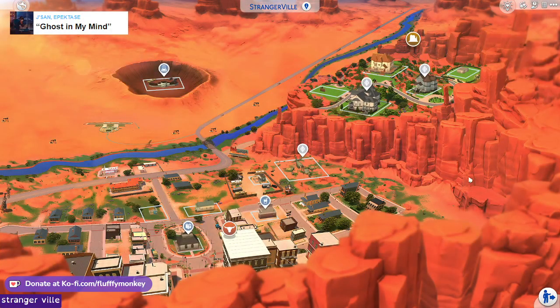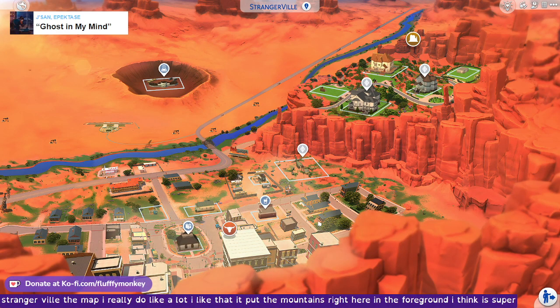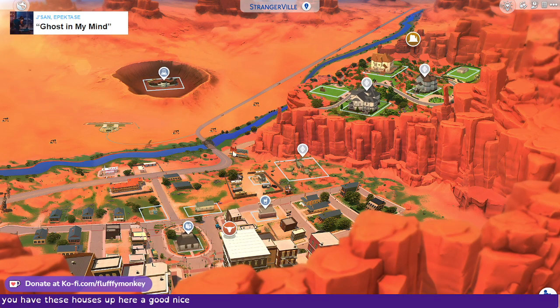Strangerville, the map I really do like a lot. I like that it put the mountains right here in the foreground. I think that is super cool. And you have these houses up here, a nice size crater. I just think this is really beautiful. It shows you the little motel and everything over here. I feel like it's easier to get a feel for the size of the lots.